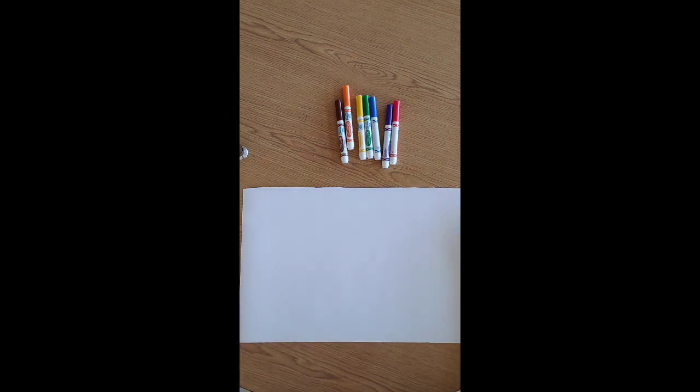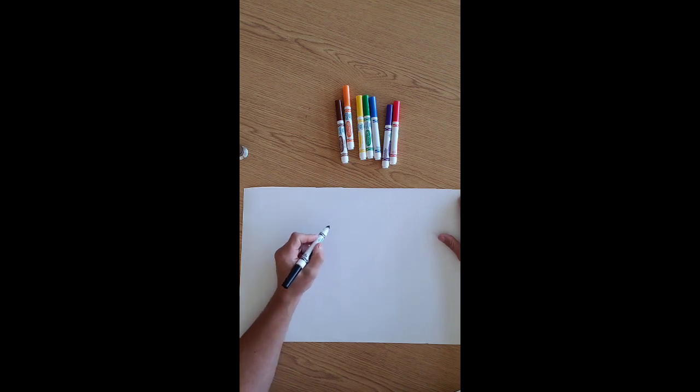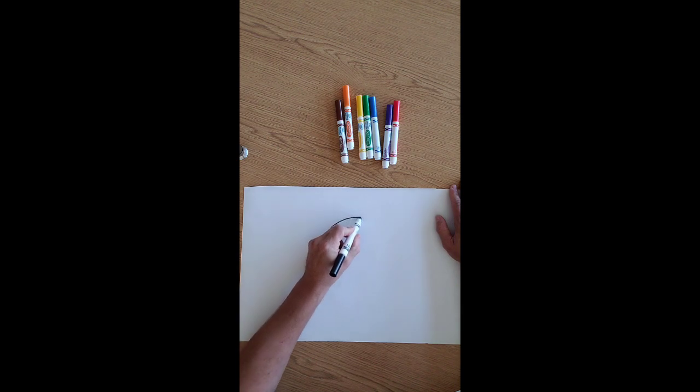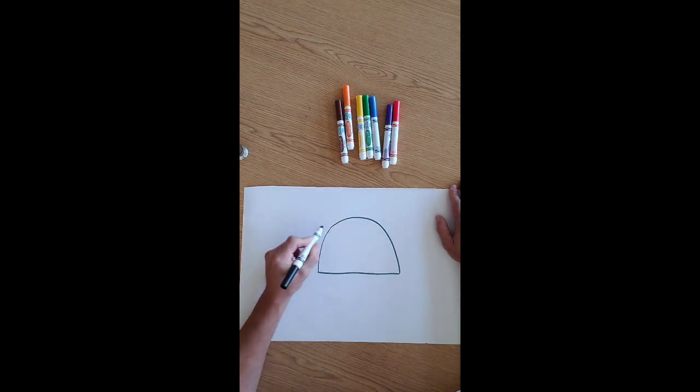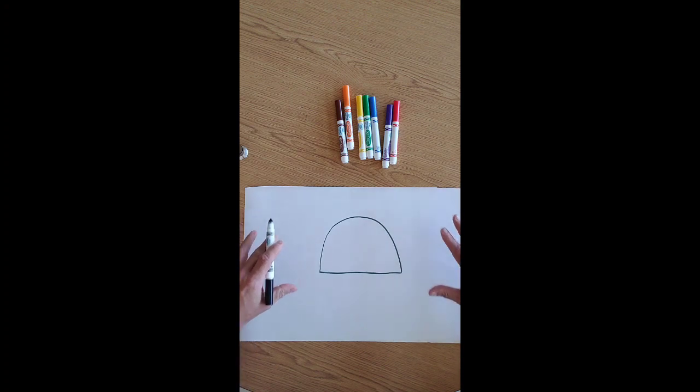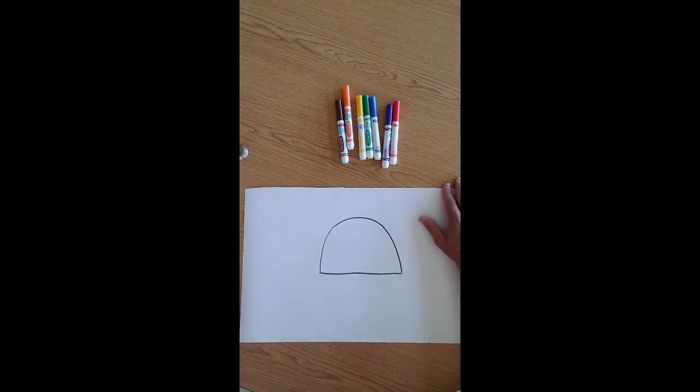Let's get started with our Mexican molas picture. I have my black marker here I'm going to start with. Remember, you could start with the pencil or marker, whatever you would like. So I'm going to draw a turtle, and it's going to be a very colorful picture. I'm going to start with the shell. Keep in mind that a lot of the outside area is going to be used with lines and color, so we want to keep some space around the outside.